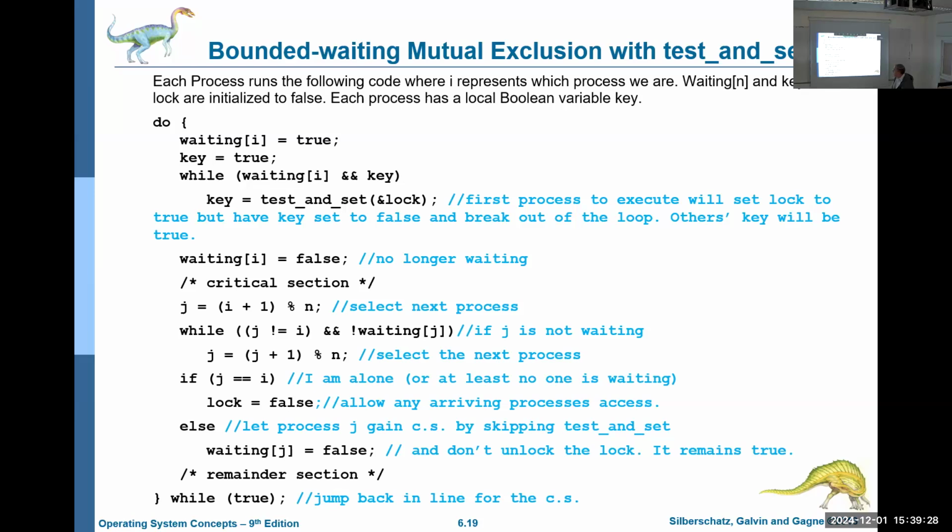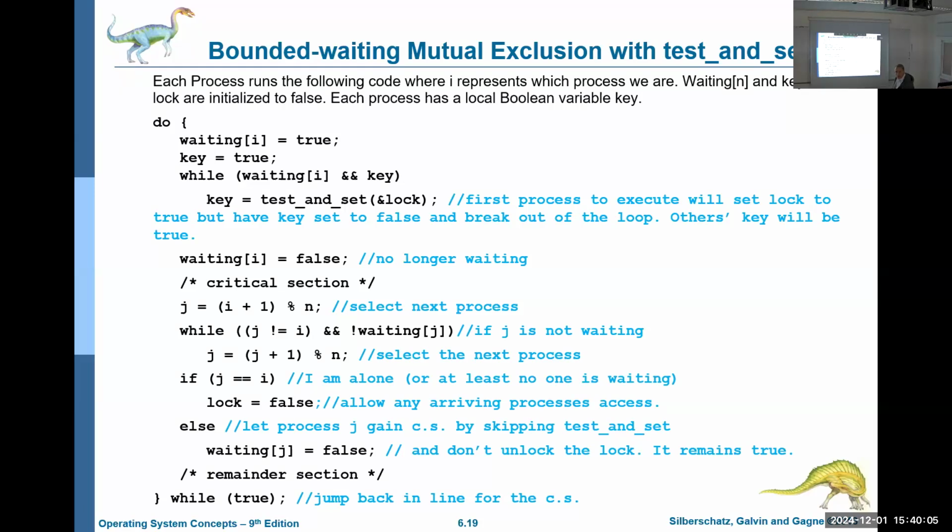But if there are people who are waiting, I am going to let the first one that I found, as I was going numerically through the processes by process number, I'm going to let that one in. The first one that I found. So I say waiting[j], which is the one after me, or 2 after me, or 3 after me, I'm going to make his waiting false. Now, if we go back to the top, if his waiting is false, it's no longer true, then he's not even going to do test and set. He's just going to break out of the loop, and he'll go into the critical section. So the test and set won't even actually be used.